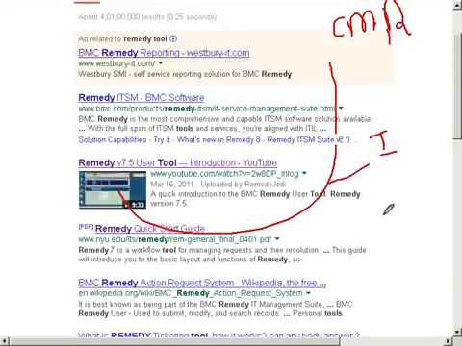Incidents are available here. Incidents are again divided into I1 ticket, I2 ticket, I3 ticket, I4 ticket, I5 ticket. And also we have priorities, problems. P1 ticket, P2 ticket, P3 ticket, P4 ticket, like that is available.